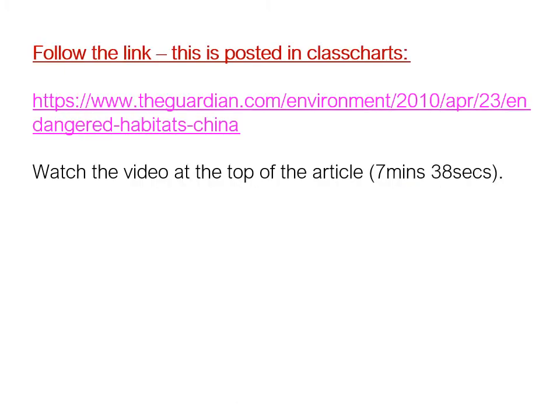Okay, so there's a link here to a newspaper article. There's a video at the very top, and then there's some writing below it. I'd like you to start by spending the 7.5 minutes watching the video. To give you a heads up, what you're going to be doing in a minute is thinking about different people's opinions on what's going on here. This is all about golf courses, and it's about building in places where some people would argue golf courses shouldn't be built. You'll see both sides of the story here, and in a minute you're going to be thinking of different people's opinions on this. So watch it carefully, pay attention to it. You can always come back to it later to re-watch parts should you need to. But for now, just watch it through. So pause this video here and watch that one.